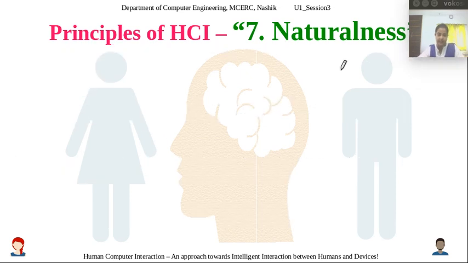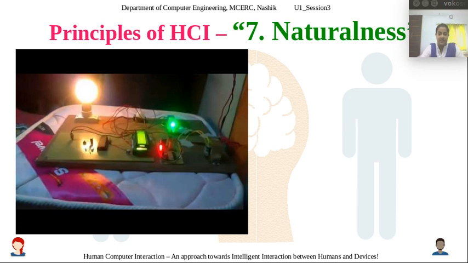Now let's take an example, then you will get it clear. Here I have given one circuit. Some connections are there and the bulb has glowed. This circuit is an example of a clap based circuit or shadow based circuit. Whenever I provide claps to that circuit, the bulb will turn on. Clapping is my natural action, but the circuit accepts the user's response in the form of claps, and based on the sound of claps, the bulb turns on. As soon as I stop clapping, the bulb will turn off. This is one way.